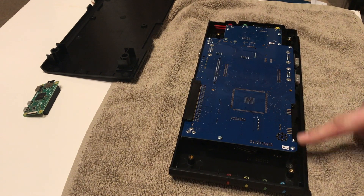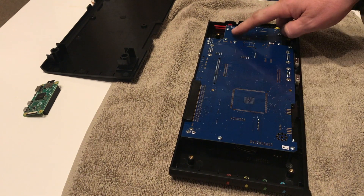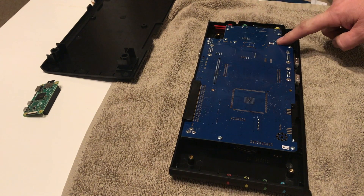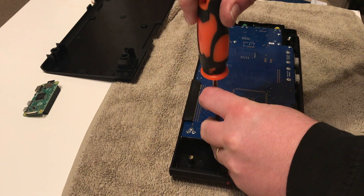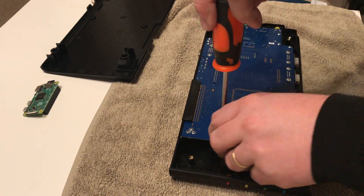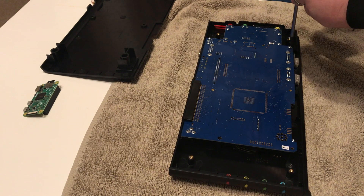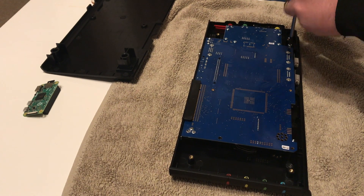As you can see we now have the motherboard itself, which has four screws on the main motherboard and another four on the auxiliary PCB here, which is the SD card reader and the reset buttons. It's just a case of removing these screws and then we've got full access to the Sinclair Spectrum Next.